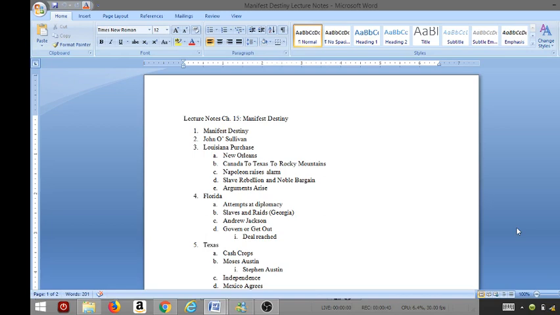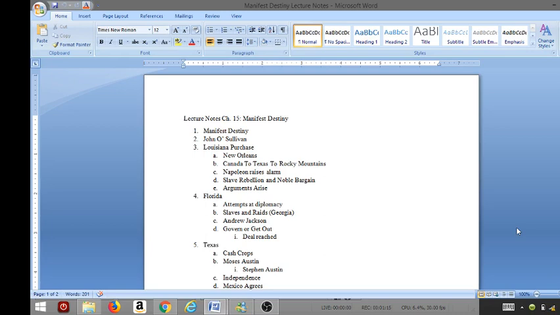One of the men who made this term really popular was John O'Sullivan, who was a New York publisher and newspaper writer. One of the first territories to fall under this idea of Manifest Destiny was under President Thomas Jefferson's rule. America began to look at this largely uncharted territory of Louisiana.